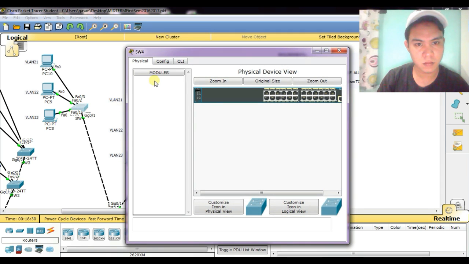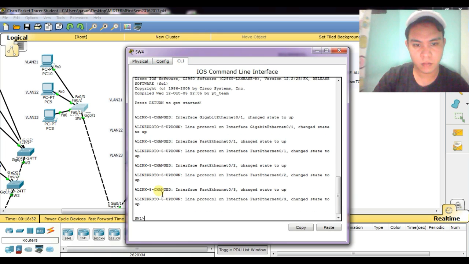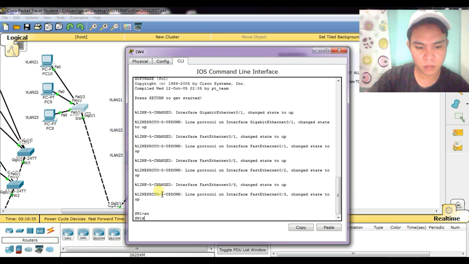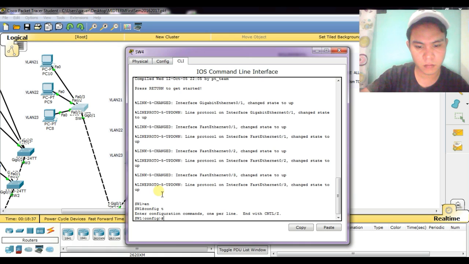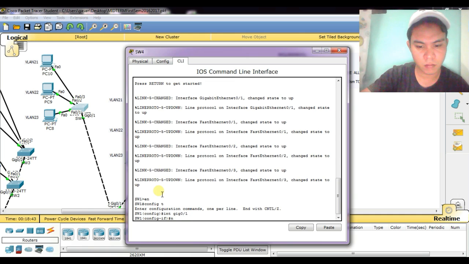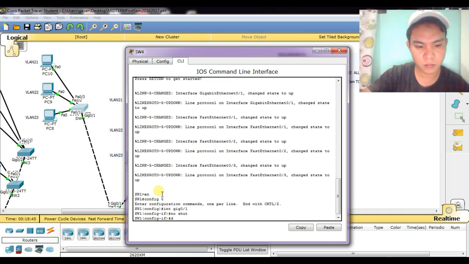Again the same process, command line interface, let's type enable, configure terminal, and then again the port connected, that's 0/1, then no shut, then again the description, trunk to router.